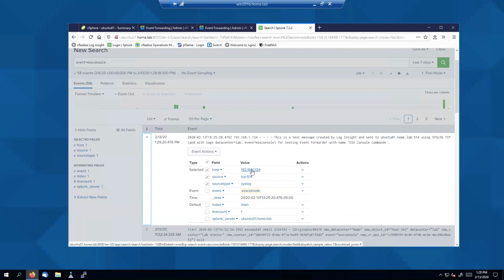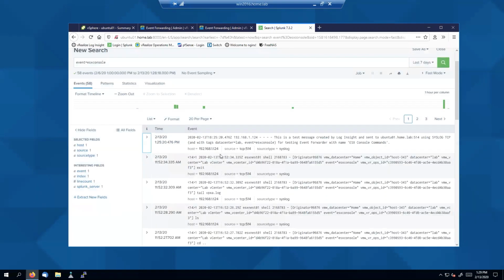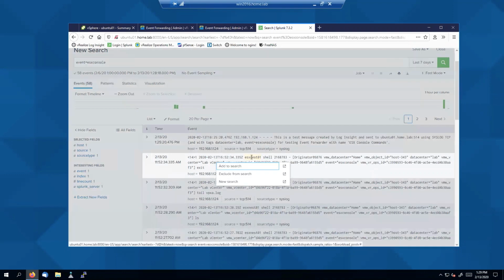The only way I think that you would be able to make it work is if you had somebody on the Splunk team basically say, okay, this is the ESX host it came from. But it's not actually a field. It's just text inside the event message.